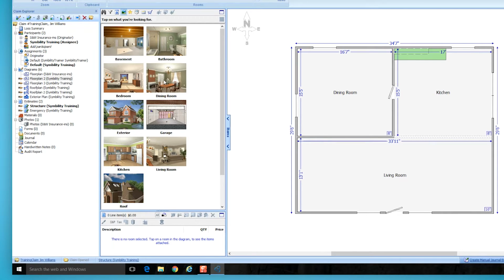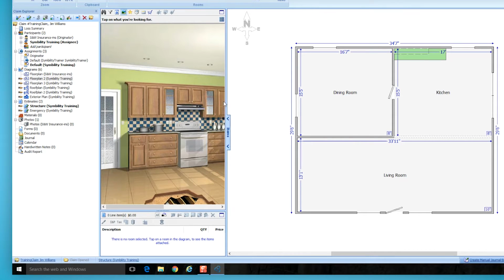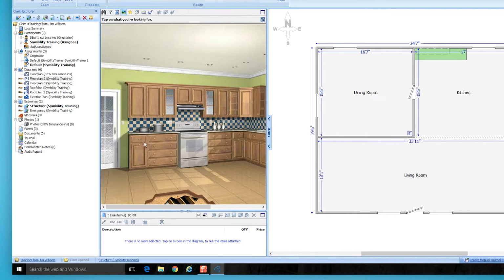Let me go into, let's say, the kitchen. So I'll double click on that little picture. This is another instance why it's nice to work a little bit wider so you can see more of that photo. The way the photo search works is this. If I click on the floor, it's going to show me the categories related to flooring. If I click on a cabinet, for example, it's going to show me a category related to cabinetry. I've already done a wall item, I've done a floor item. Let's take a look at a ceiling item. So I click on the ceiling, and it's going to show me the categories related to ceilings.